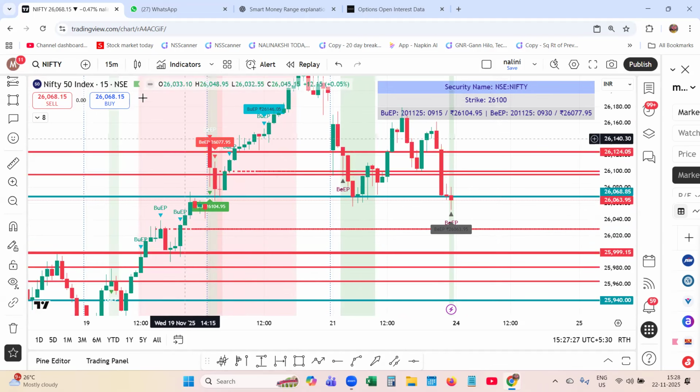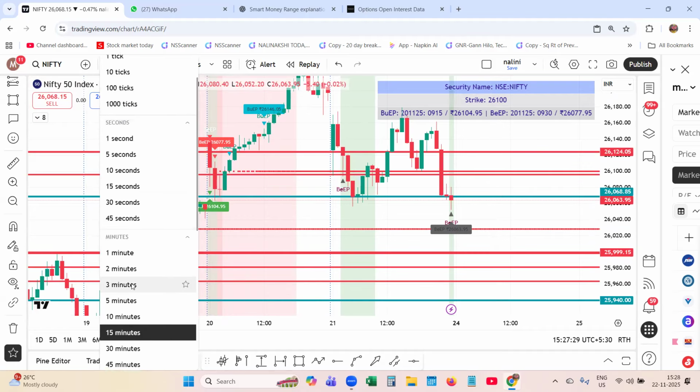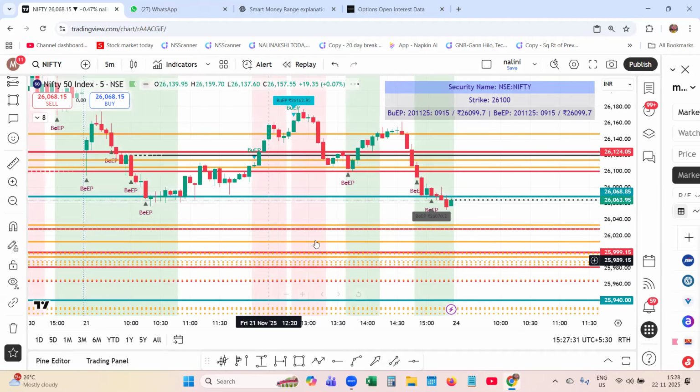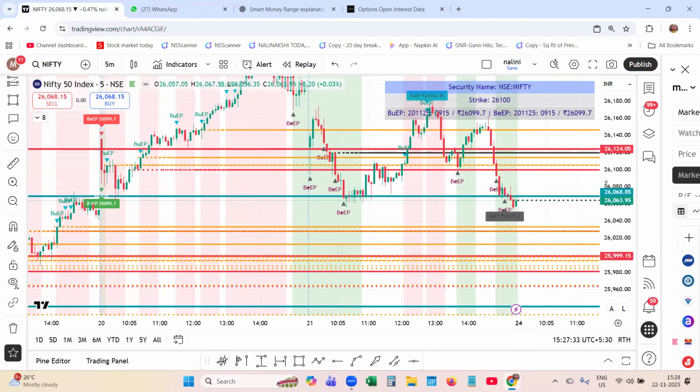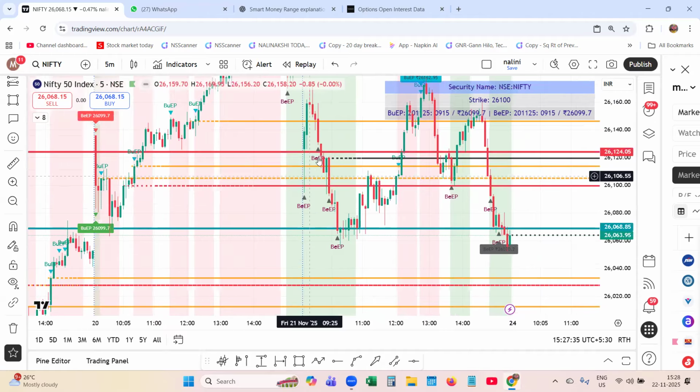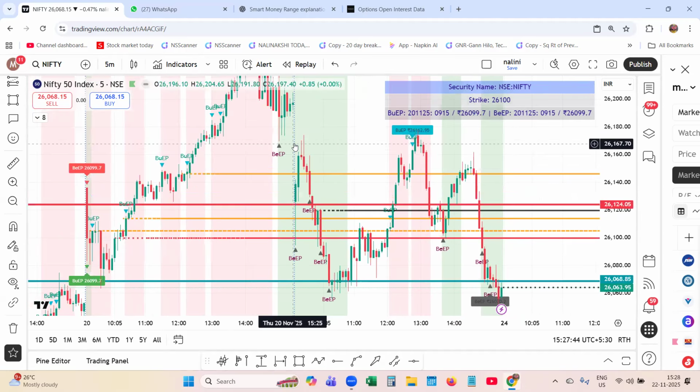Understood? So, if I change the time frame to 5 minutes, you will get a microstructure, and I got the entry with the help of this. With the help of this, you can enter into it. You are getting cluster of resistance over here. When the market started breaking below these resistances, you could have taken trade, comfortable PE trade.